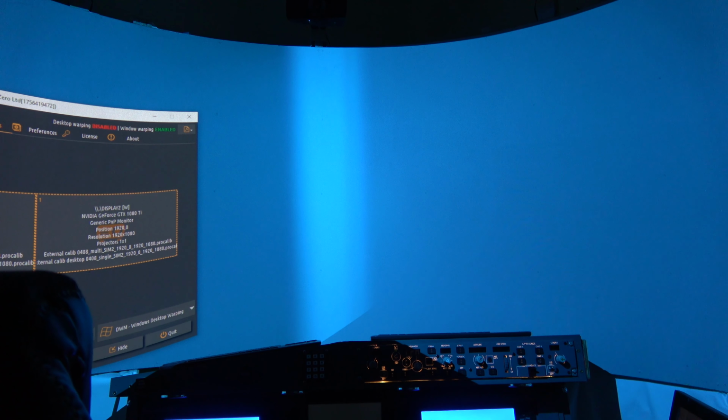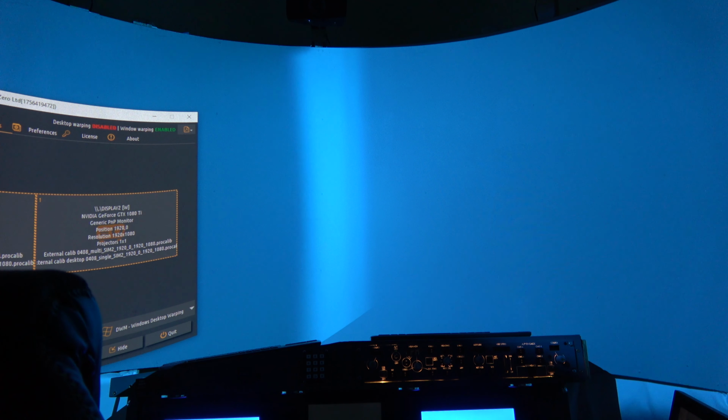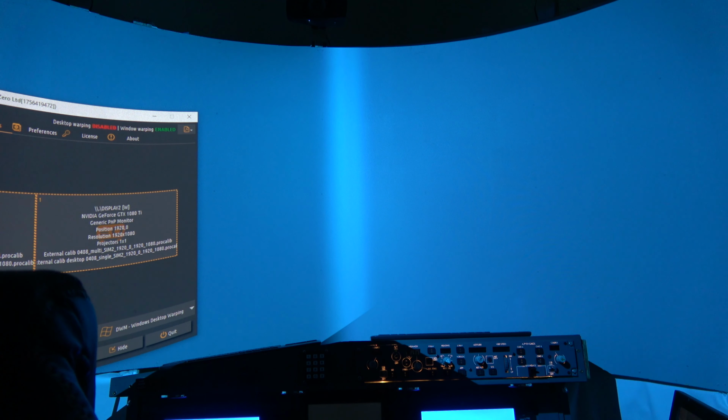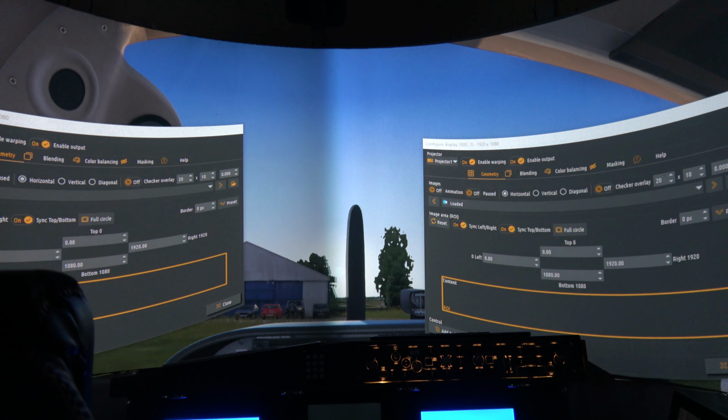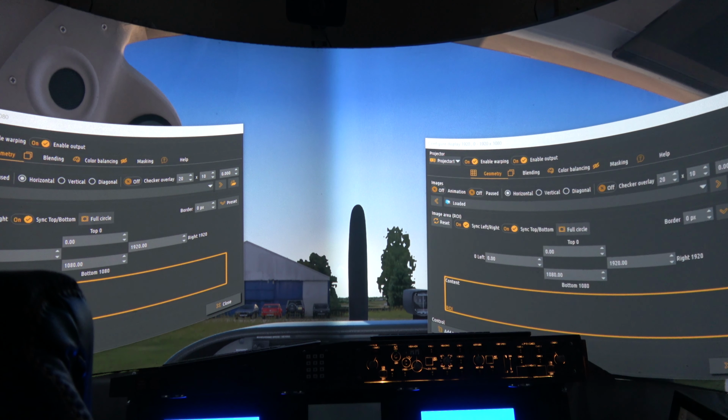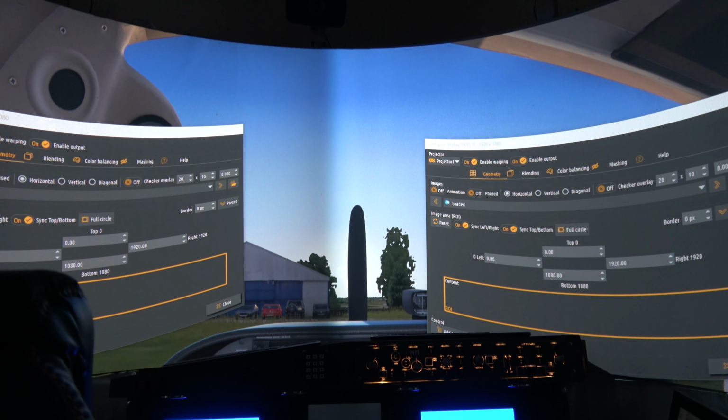So again, I'm just going to move the strip a little bit to there. And that's a bit better. That looks a bit better. Let's go back into the configure view. I'm pretty sure the projector, yes, there you go. Projectors have moved again, just because there's a little bit of play in the mount, which I've left in deliberately so I can move them. And yeah, that's not too bad. The bright strip is there, but it's tolerable.